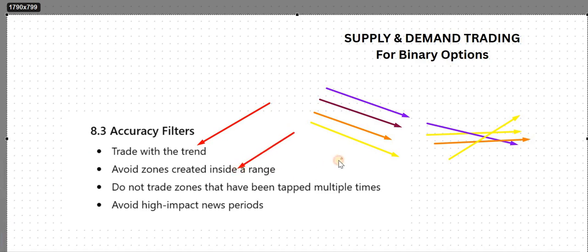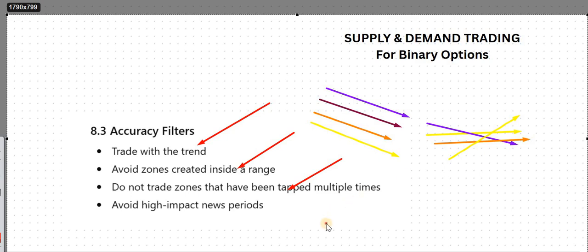The third one is do not trade when it has been touched multiple times, just like the example I've shown you. And I'm sure you all know, when you are trading with the zone, for instance, you're drawing the zone from a higher time frame, yes, you can trade it when it touches 3, 4 times. But in the time frame you are trading and using for execution, just trade once and then leave it.